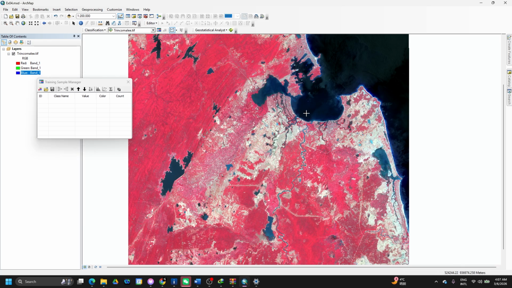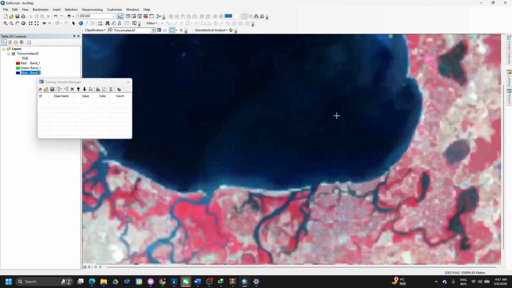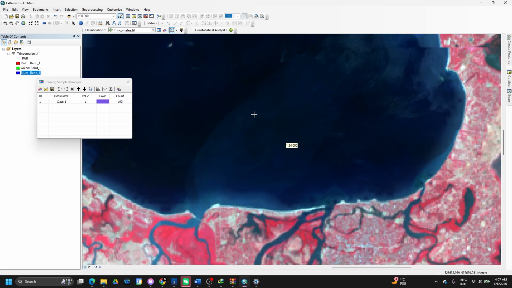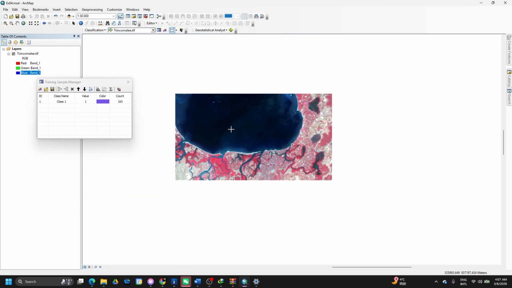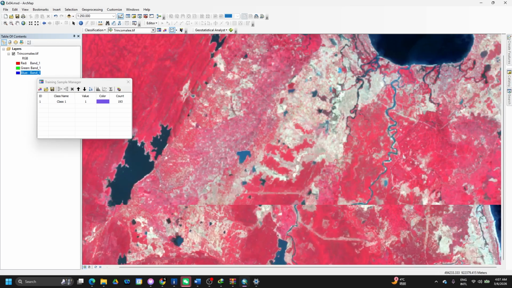So first I will select the water bodies. To select the water bodies, simply I can zoom into these regions where water bodies are present, and then I can select this kind of sample. So I select one sample from here, then I can zoom out, and then I can zoom into another area.